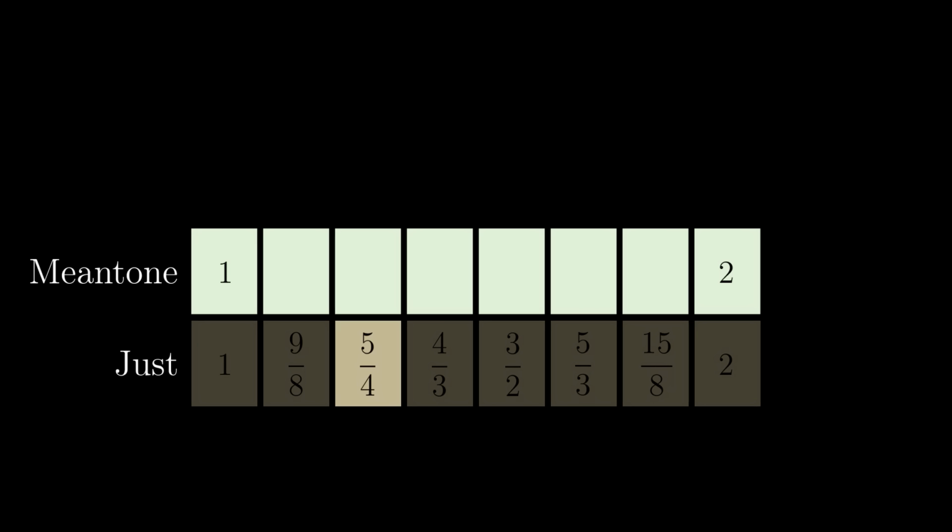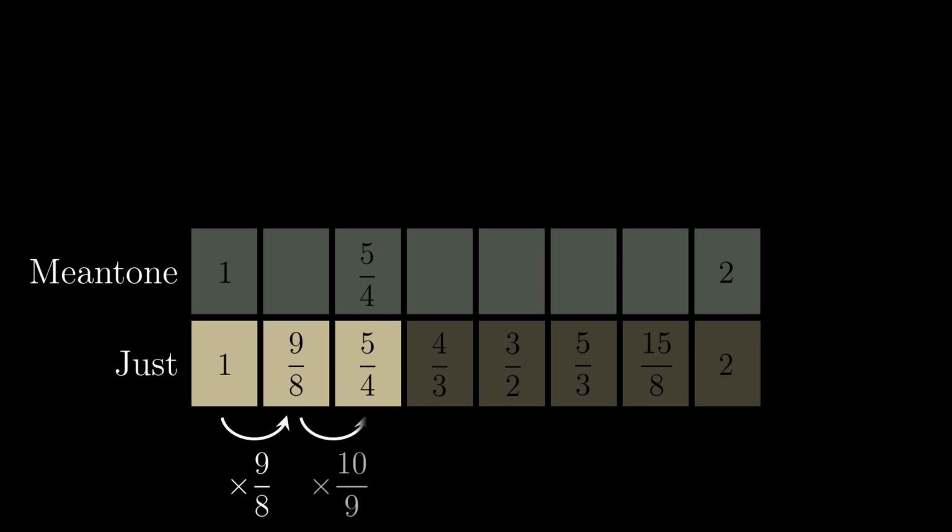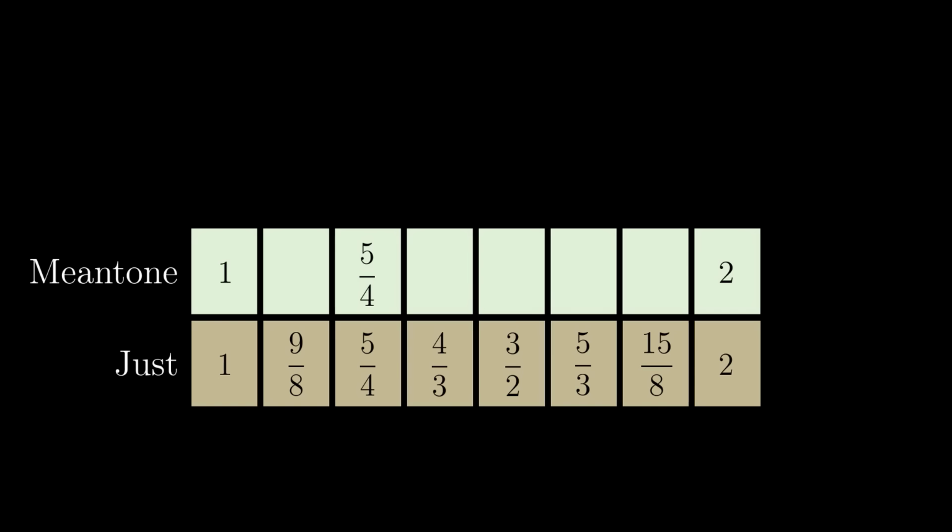Our next temperament is called Meantone Temperament, and it was used mainly around the Baroque period. We will discuss the most common version of this temperament, called quarter comma meantone. Just intonation taught us that it's a good idea to have 5/4 as the third note, so we keep it. But there was a transposition problem in just intonation with these three notes, because these two intervals were not equal. So, to avoid this problem, the Meantone temperament makes the interval between the first and the second notes equal to the interval between the second and the third notes. They both equal to some A.